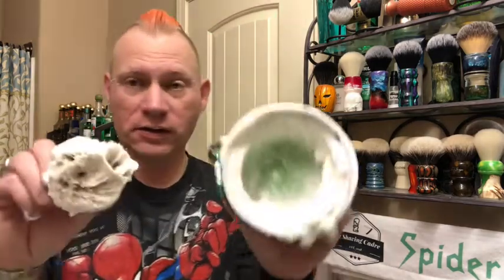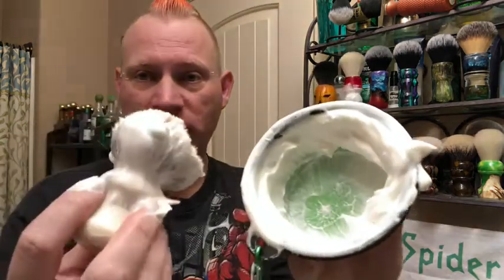So the slickness on the CBL, it's great that I can just keep coming back and doing some touch-up without really needing to reapply the lather directly. Eventually it's going to dry out, again, through evaporation and whatnot. So still, look at the bowl, look at the brush, tons and tons of lather.